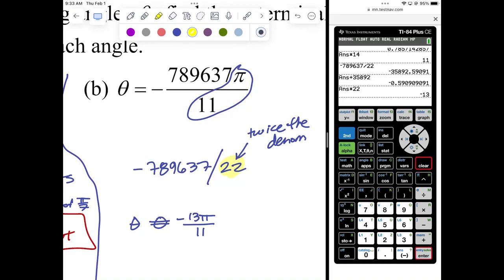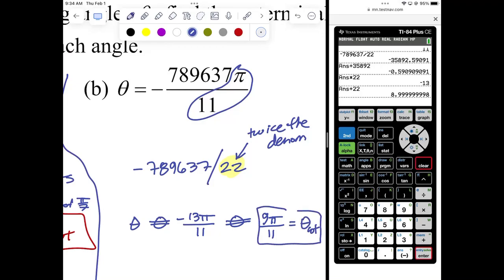All right? So all I got to do is now say plus 22, and I get what? Is it 8.999999999, or is your calculator trying to say, hey, boss, I think it's 9? 9 pi elevenths. There we go. That's the answer that we want. That's theta coterminal between 0 and 2 pi. So again, you got that one extra step. If it's negative, you just add one more rotation to it, which is the same number that you divided and multiplied by. That's the star of the show.